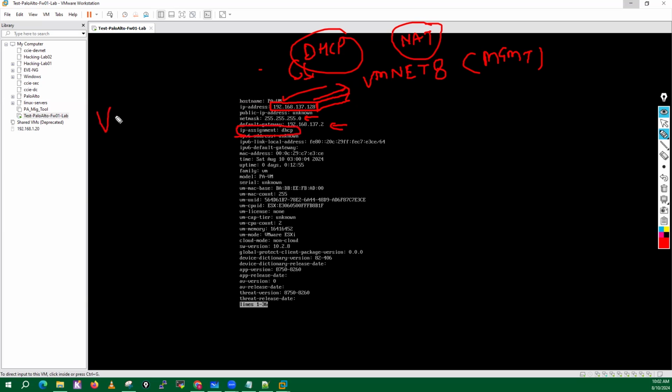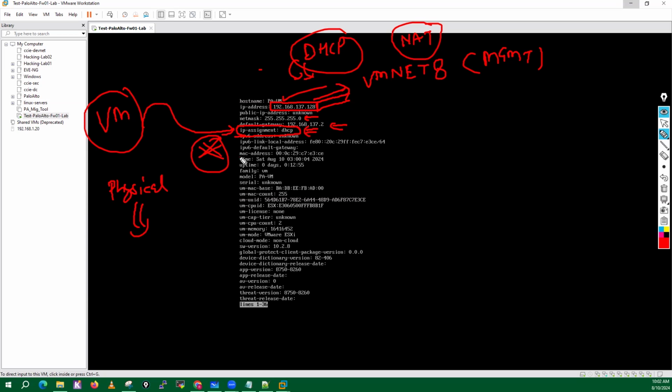So guys, in your VM devices, by default, the DHCP option is enabled. So they will get the IP address from the DHCP server. But in your physical appliance, that option is not configured. DHCP is not enabled. So we have to configure the IP address manually. And even so, guys, I always configure a static IP on my firewall management interface. Okay, so I will show you that process.